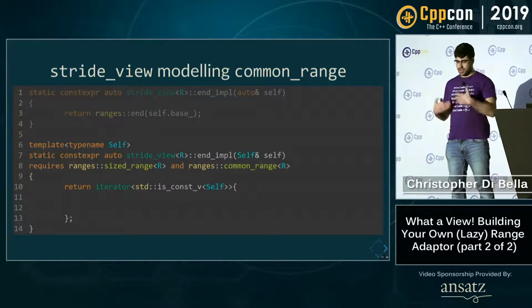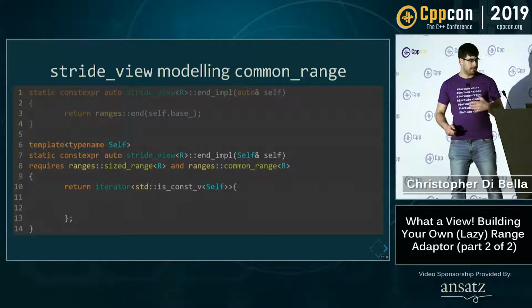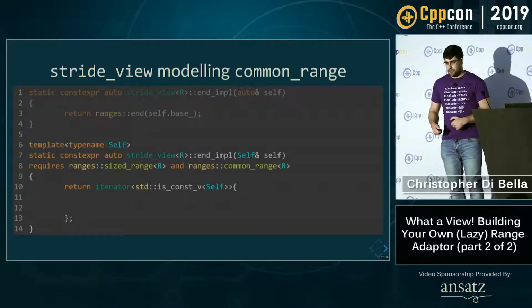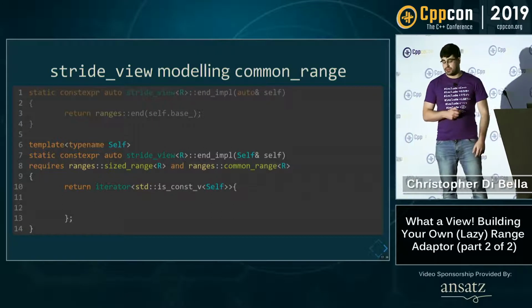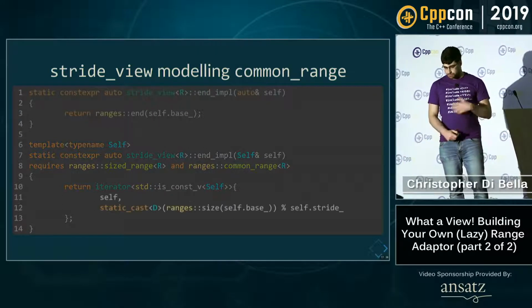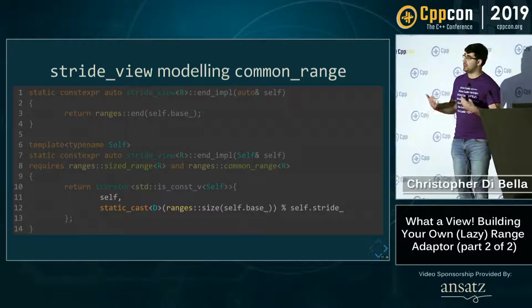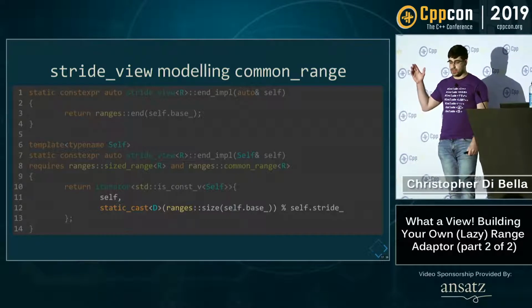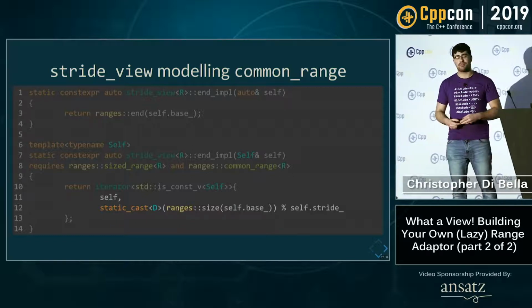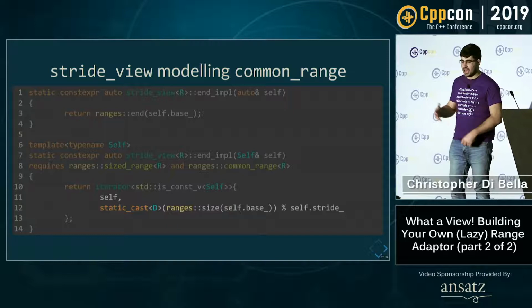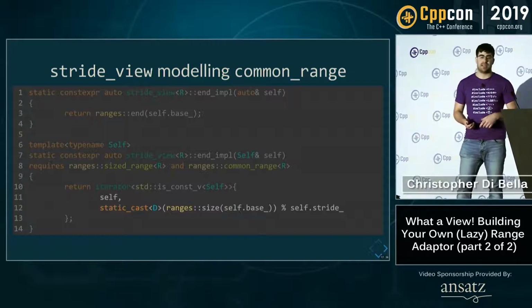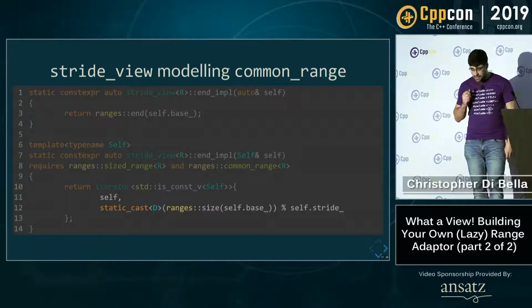So we check the constness of self, which is the templated version of the stride view, and then we pass in the range, and we also take the number of steps between the last element we want to consider and the end, because that's all the information we need to get the back. Are there any questions about that?